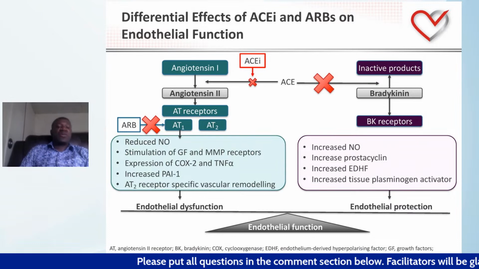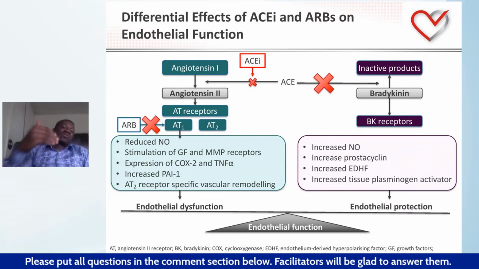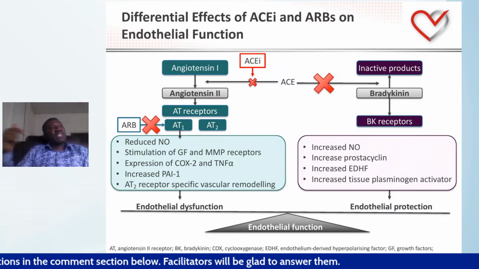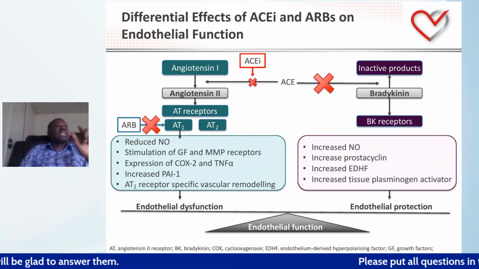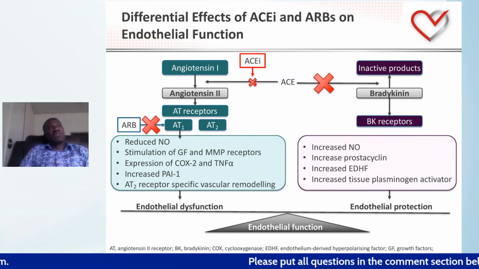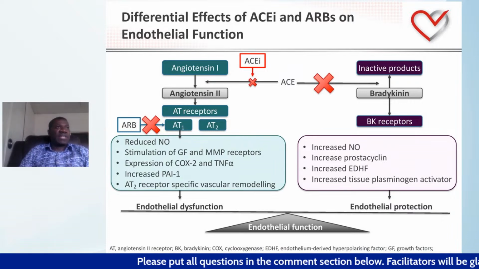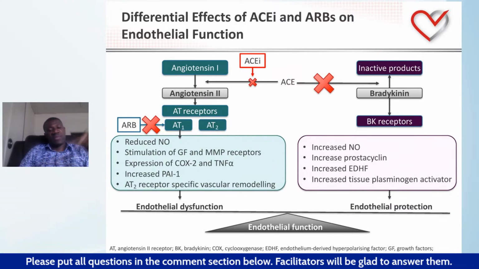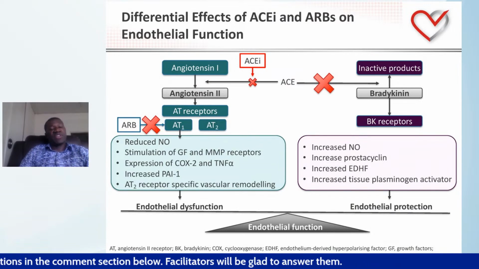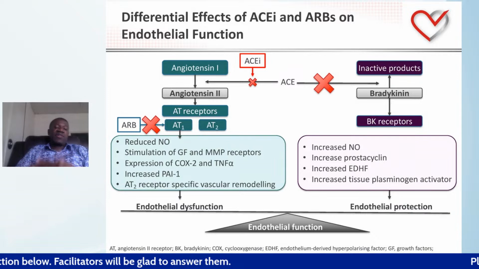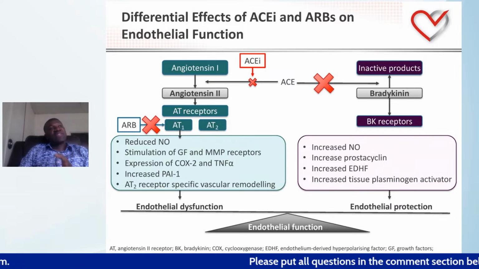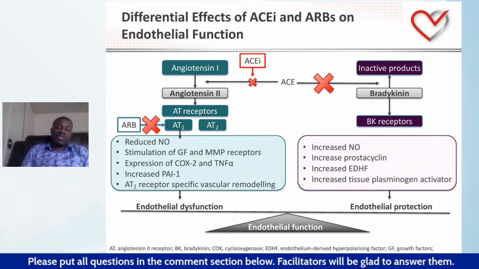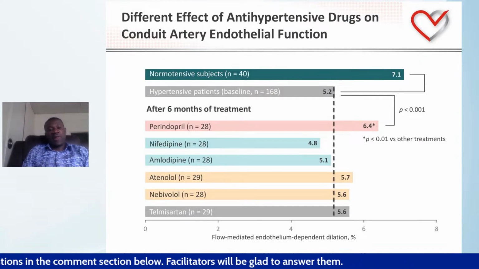On the other end, because ARBs will block the AT1 receptor, it begins to build up the angiotensin 2, which begins to act on AT2, with constant stimulation of AT2 and AT4. And the AT4 begins to produce a lot of PAI, which is a plasminogen activator inhibitor, a very powerful risk factor when it comes to the development of myocardial infarction. We'll come to see. And the AT2 receptors also begin to cause vascular remodeling. Therefore, we will say that on the side of ARBs, it may end up leading to endothelial dysfunction, whilst when people receive ACE inhibitors, through the pathway of the bradykinin, they will begin to promote endothelial protection. And that is where the difference comes.